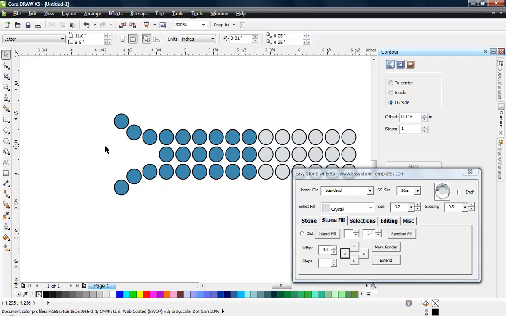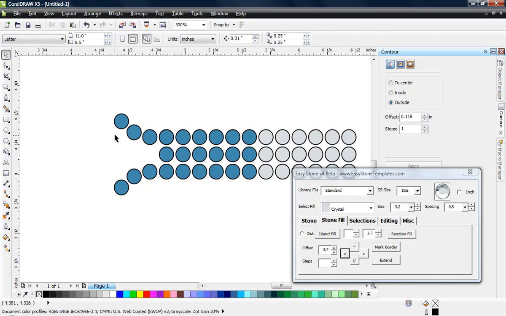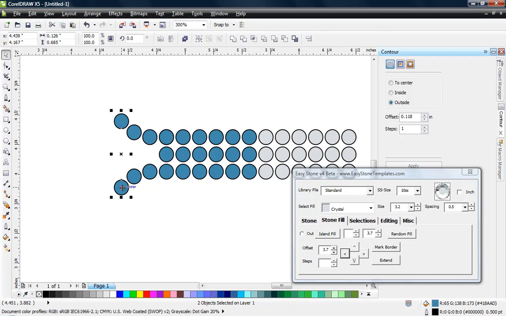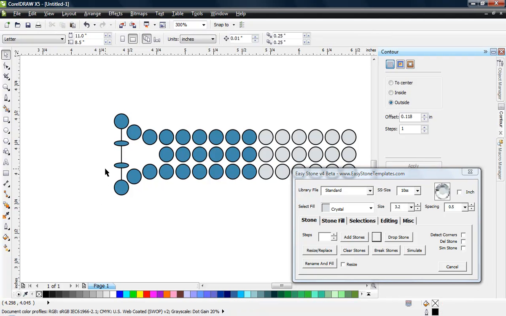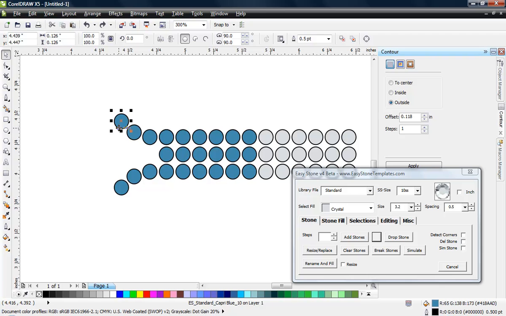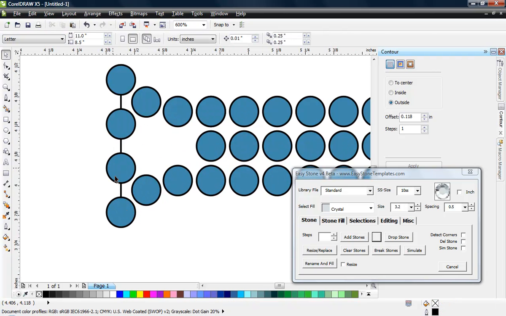So the next thing to do is to create a series of stones between these 2 stones. So I select one stone, hold my shift key down, select another, and over here on the stone tab we have this mysterious gray button. We don't know what it does until we push it, and that's what it does. And it gives us something very, very strange. And the reason that we get the look we get is because this stone was mirrored. So what we need to do is mirror it again, and then when we select it, then we get a more predictable result. So that creates the end of our bat.